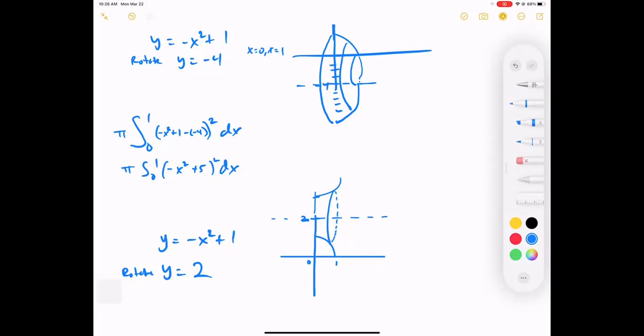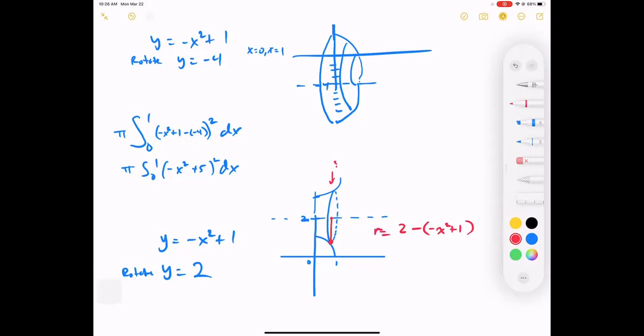Now, I want you guys to discover what this radius is. And take a look here. I don't want to use this equation here. I don't know what that is. But we do know the radius is the same from here to here, isn't it? So the radius is 2 minus the function. 2 minus the function. Okay? Because it's 2 minus whatever that value of the function is. And that gives us what's left over. What's left over is the radius.